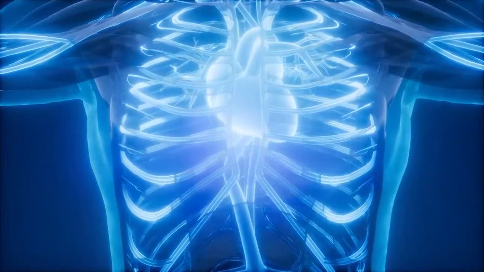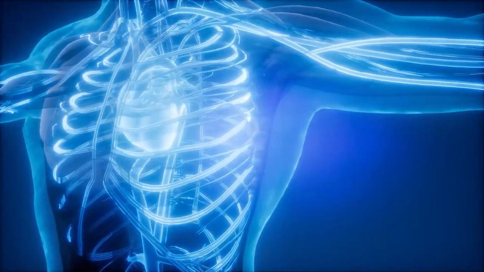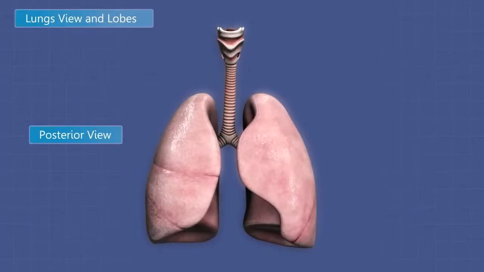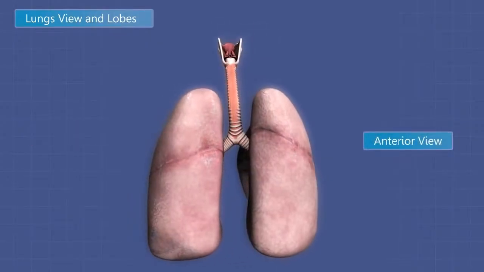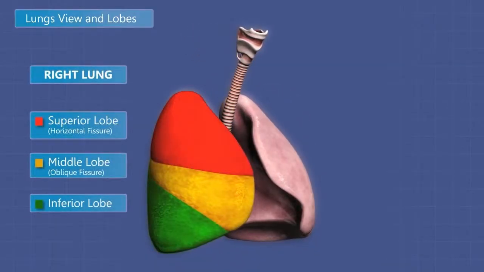It is composed of rings of cartilage that help to keep the trachea open and prevent it from collapsing. The trachea is lined with a mucous membrane that helps to moisten and protect the tissues. It is also lined with small hair-like structures called cilia that help to sweep mucus and other debris out of the airway.